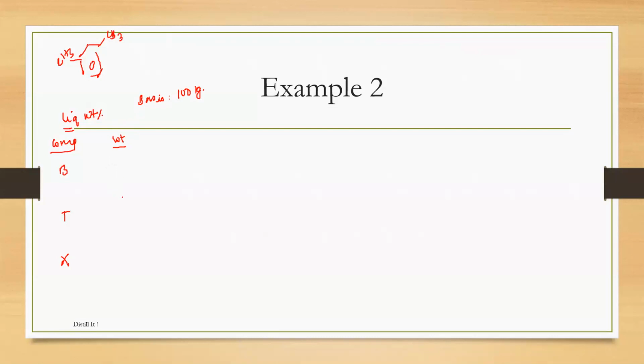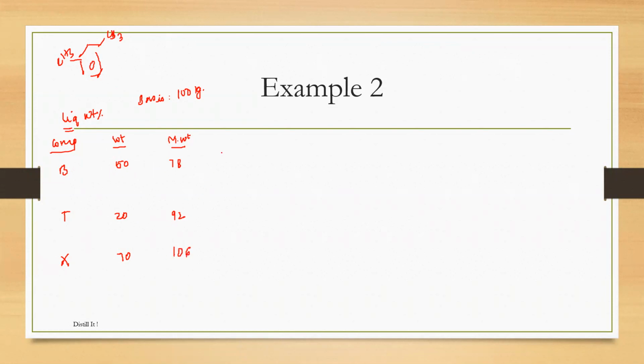All right. When this is done, then we have benzene equals 50, toluene is equal to 20, and the rest is xylene. That means 100 minus 50 minus 20. That gives you 70. All right. Then we have to calculate the molecular weights of each. So benzene is C6H6, that is 12 into 6 plus 6. That gives us 78. Similarly, toluene gives us 92 and xylene is 106.